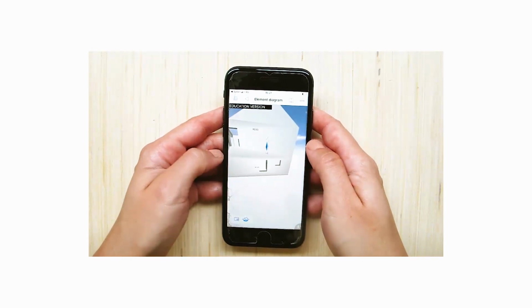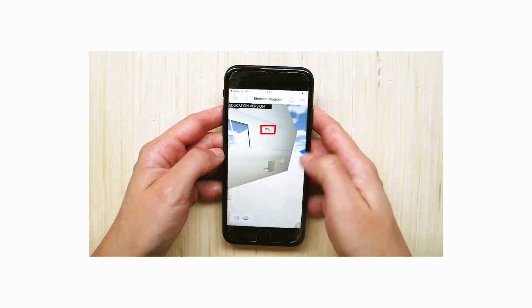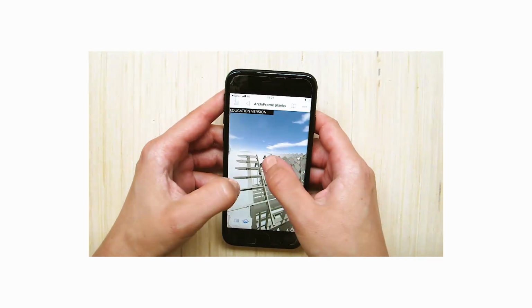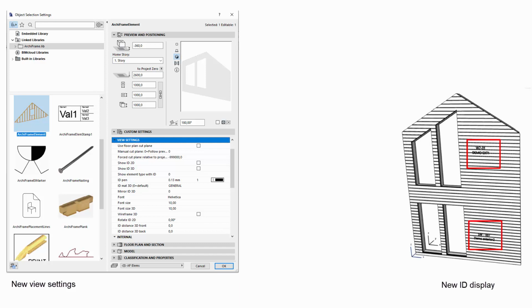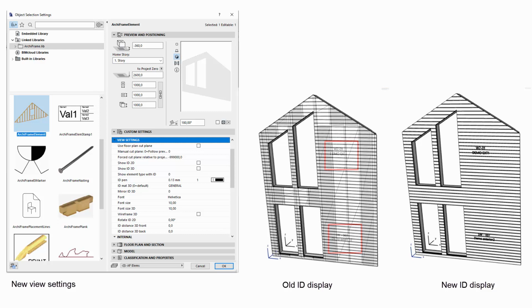With the new version of ArchiFrame, it is easier to create 3D diagrams where element and plank IDs are visible. Workers on site can quickly consult the diagrams to determine where each element or plank belongs. Specifically, the new version of ArchiFrame improves the display of IDs in 3 ways. First of all, by default, element IDs are now displayed on the inner and outer surface of the final wall or floor structure. In the older version, IDs were shown on each surface of the core layer, which meant that they could easily get hidden behind the cladding or boarding.